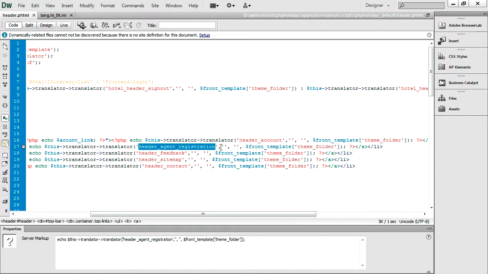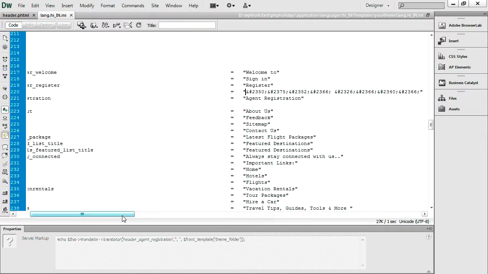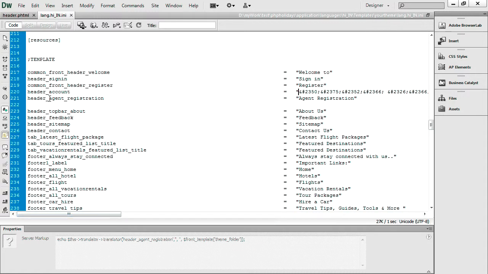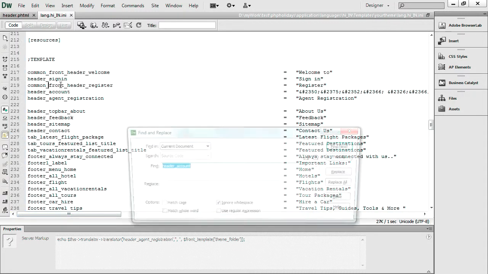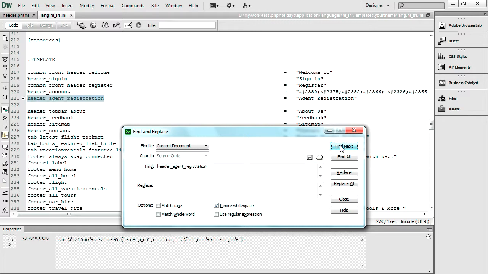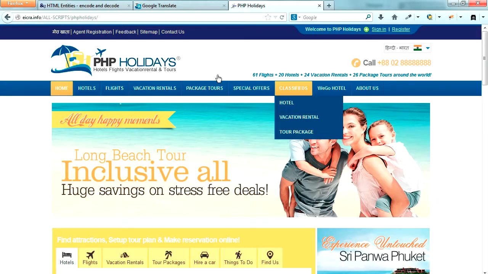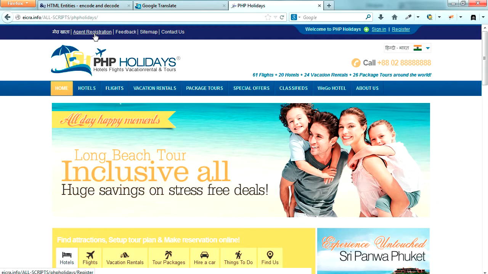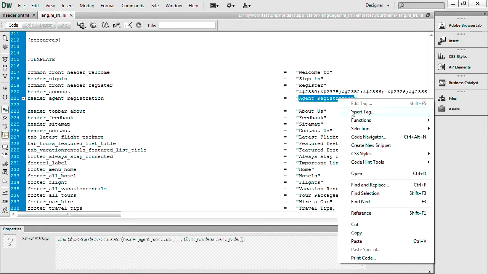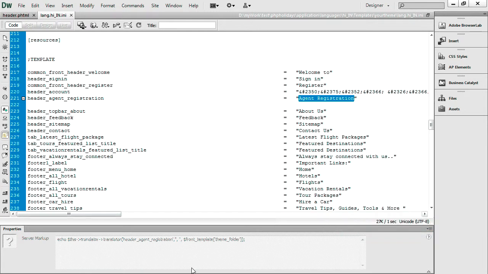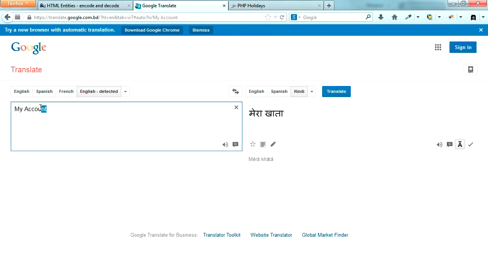Theme folder. These are the variables, which contain the corresponding value. So what we need, we will just follow the variables and make a search, and make sure that we are 100% sure before making a change. So the value is this, yes, this is the value and it prints here. So what you need, you just need to change the value part. Do not edit or change the variable part. The variable part is read by the system, but you only need to change the value part.